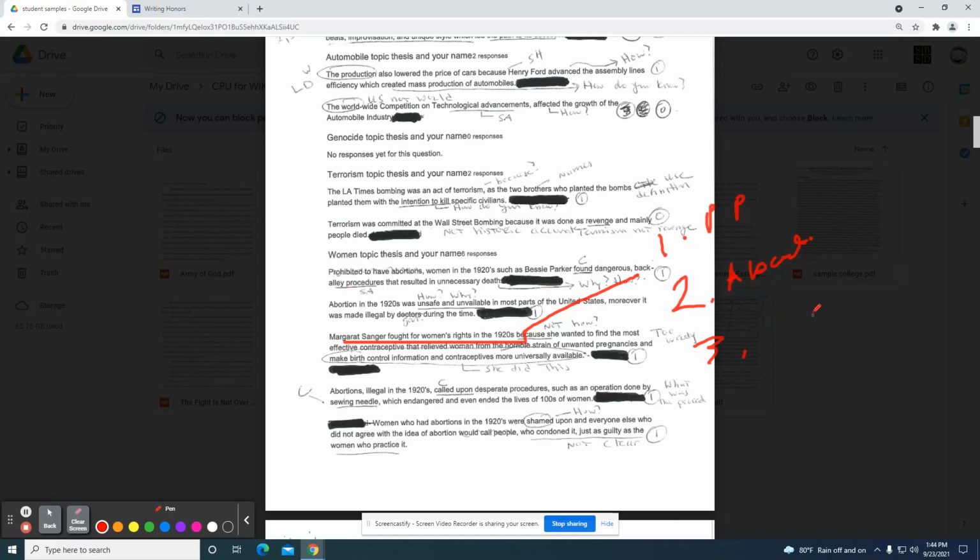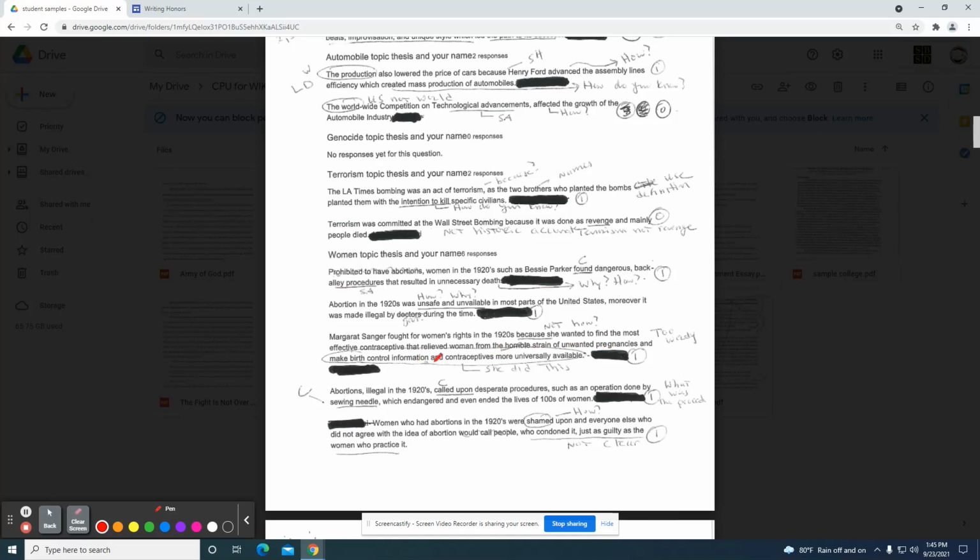Again, this would be for a five-paragraph essay. We're looking for pretty much one argument, so you can just focus on what she did for Planned Parenthood, and then your three sources within that paragraph are all about Planned Parenthood, and then you can kind of stop right there.